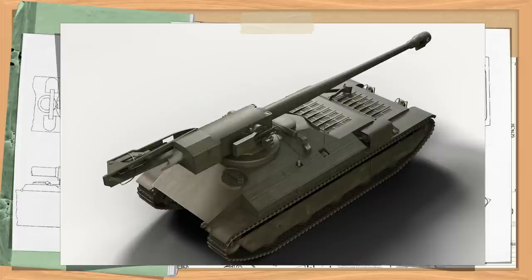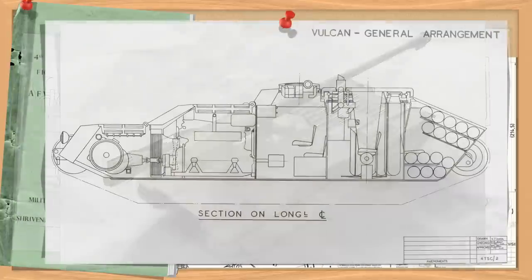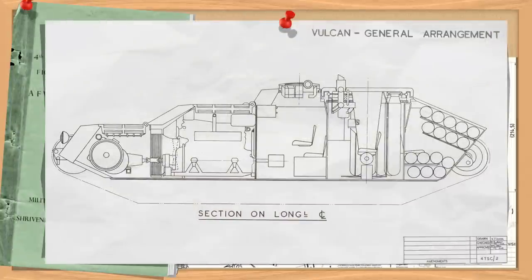Secondary armament was also carried in the form of two .30 machine guns and a .50 heavy machine gun. Protection wise, the Vulcan was no slouch either. While the top half relied on its narrow profile as passive protection, the hull was also very heavily armoured, with 11.3 inches of armour, or 287mm, angled back at 35 degrees for 350mm on the nose belt, while the middle and upper glacis were 152mm angled back at 57 degrees for 297mm of armour.